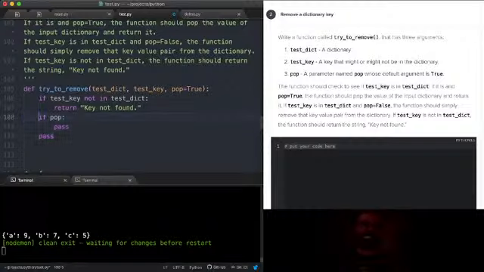Elif pop, return d.pop test key. Else, we'll just do that pop test key, and I think we just don't do anything. I think that's the thing.